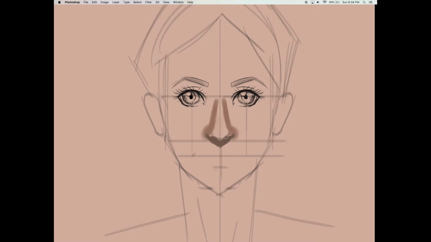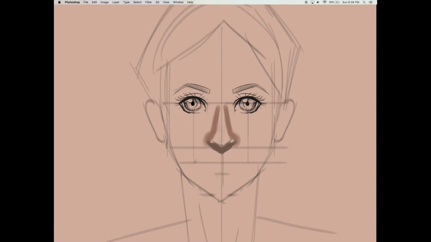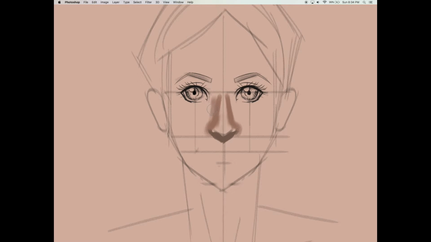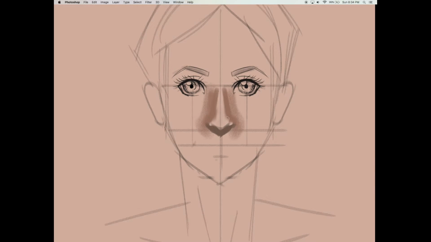I usually go back and forth between the eraser and the brush tool to erase out that negative space to create my shape. And now making sure that my opacity and flow is at a lower percentage, I'm going to just keep lightly erasing and painting in as I go on. Just don't overthink it. Think of this as a meditative process, and look at your own nose in the mirror and just really pay attention to where the shadows and the lights are hitting.